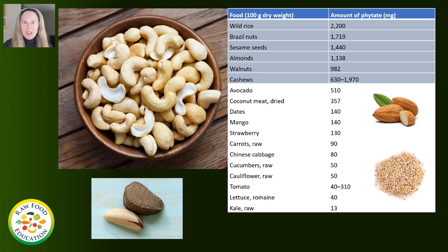However, this is where soaking comes in. You've likely heard that soaking nuts and seeds can help to release enzyme inhibitors, which is true. Additionally, research has shown that soaking also inactivates phytate. In other words, when you soak your nuts and seeds, you can decrease the phytate content of these foods, allowing calcium to be more available for use by the body. In this case, soaking has a dual purpose: breaking down of enzyme inhibitors for improved digestion and an inactivation of phytate for increased calcium bioavailability.